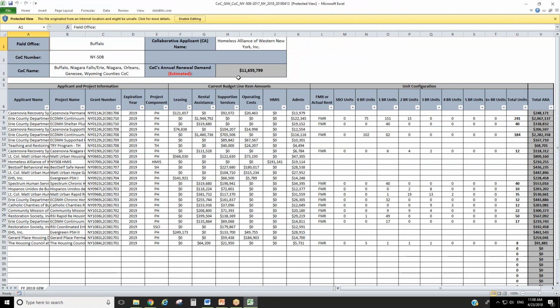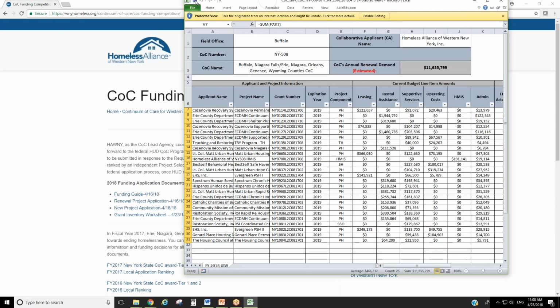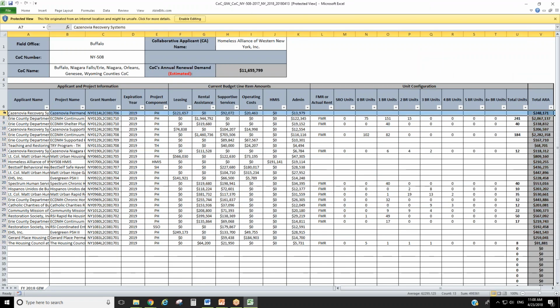The total amount looks correct to me, which indicates most likely your grand total would be correct. What I want you to focus on is, first of all, downloading it from our website, and then checking each of your own grants and making sure all the line items are correct.